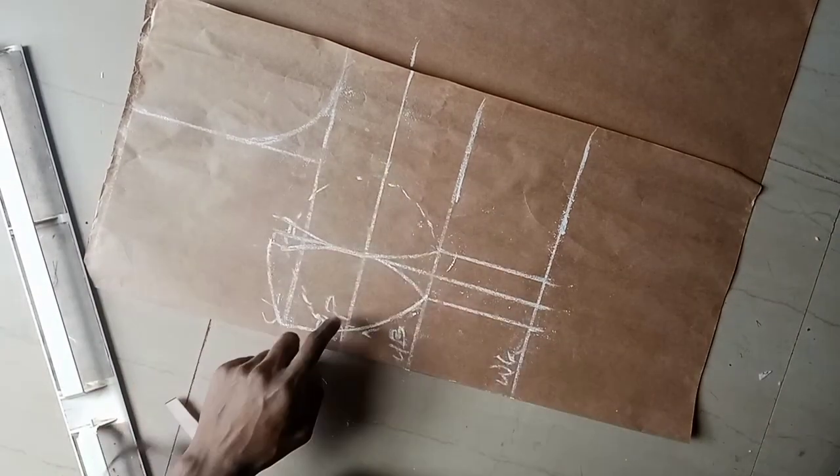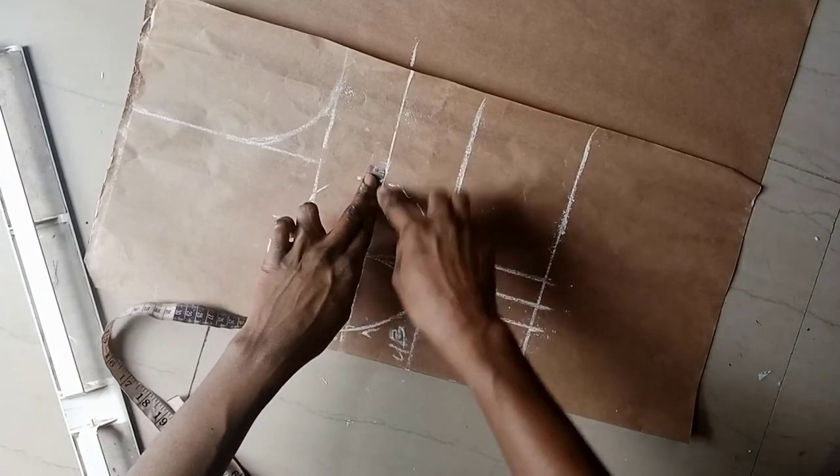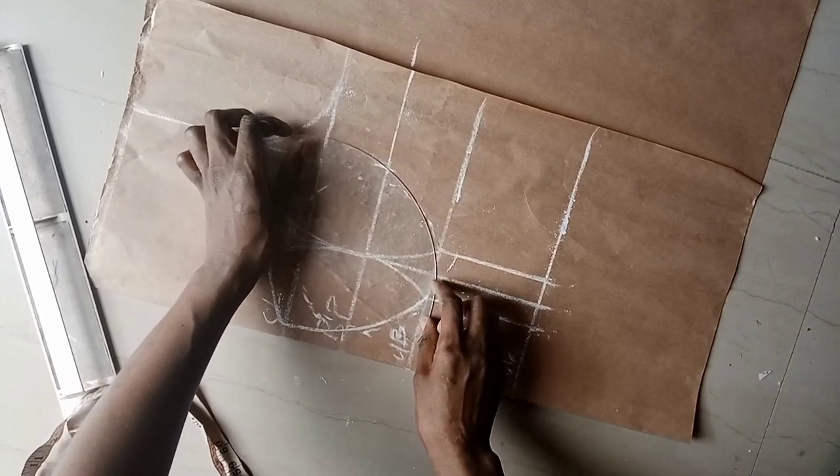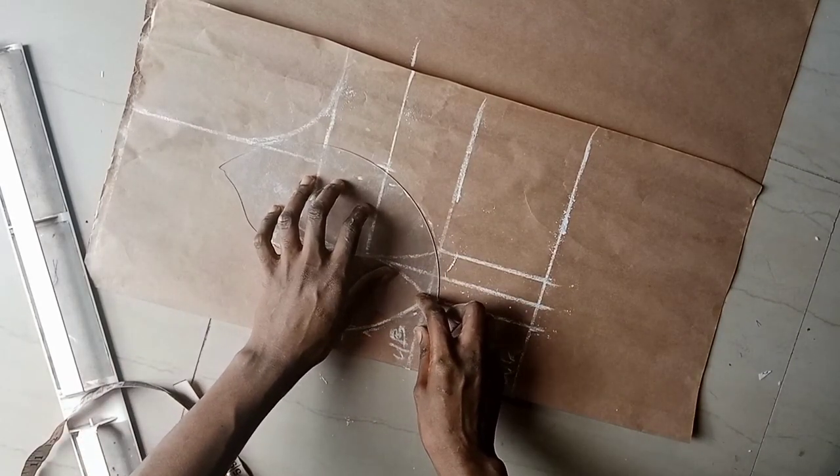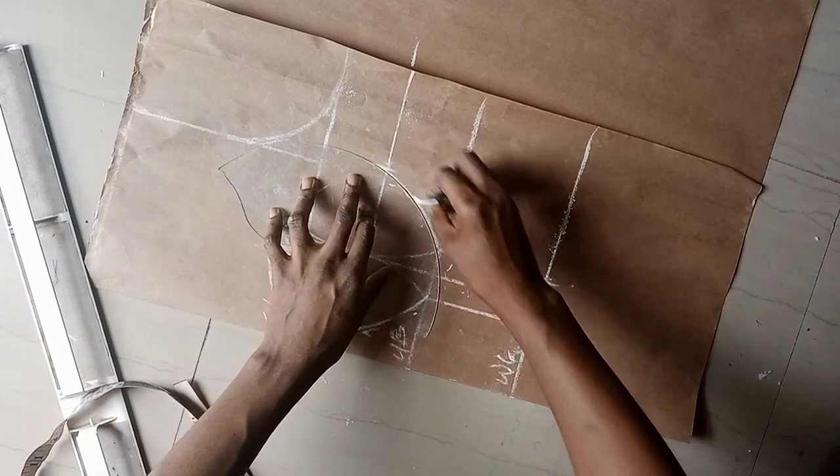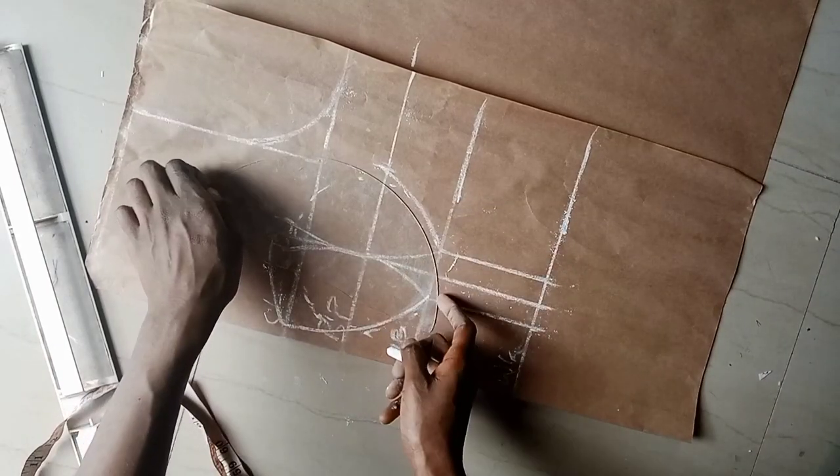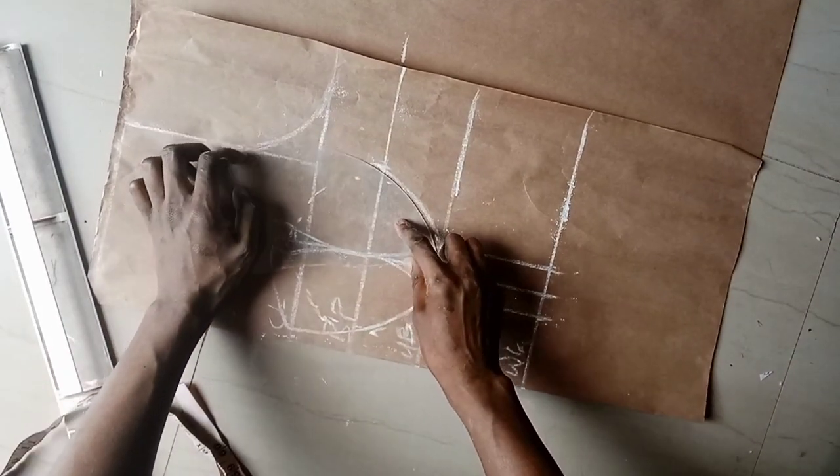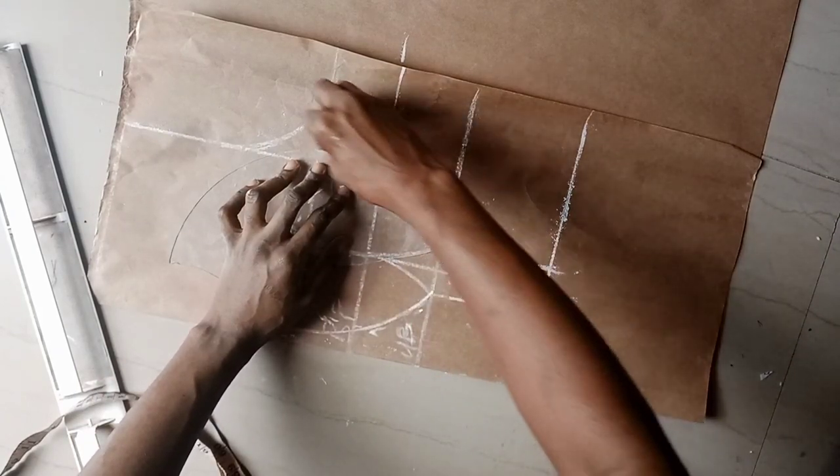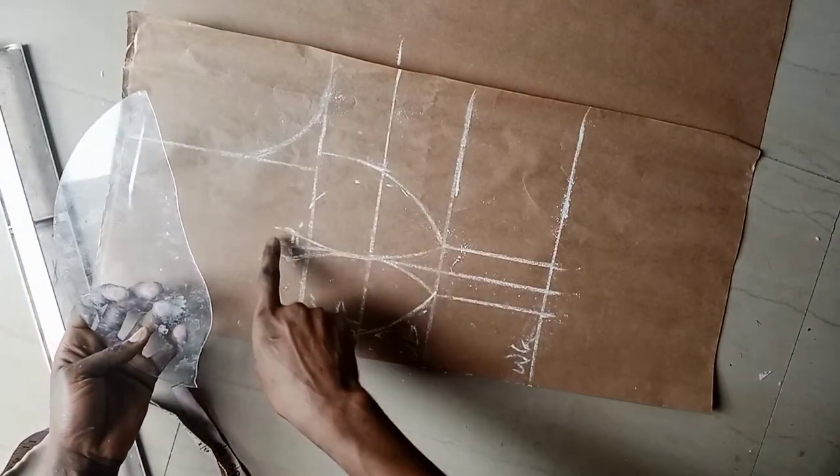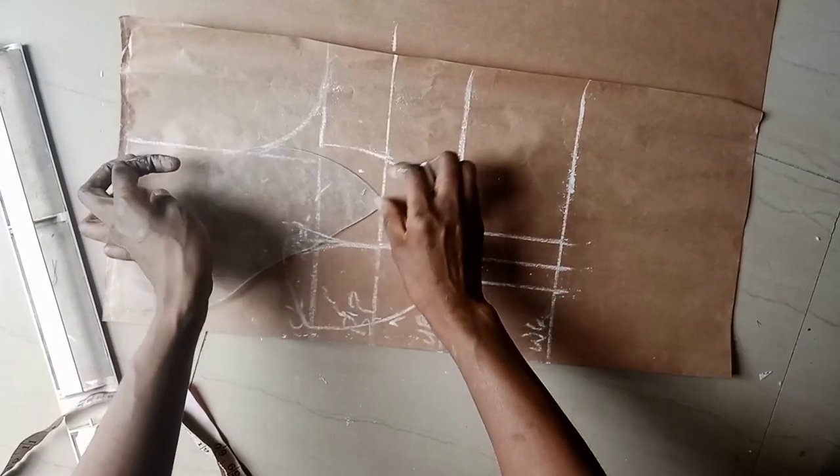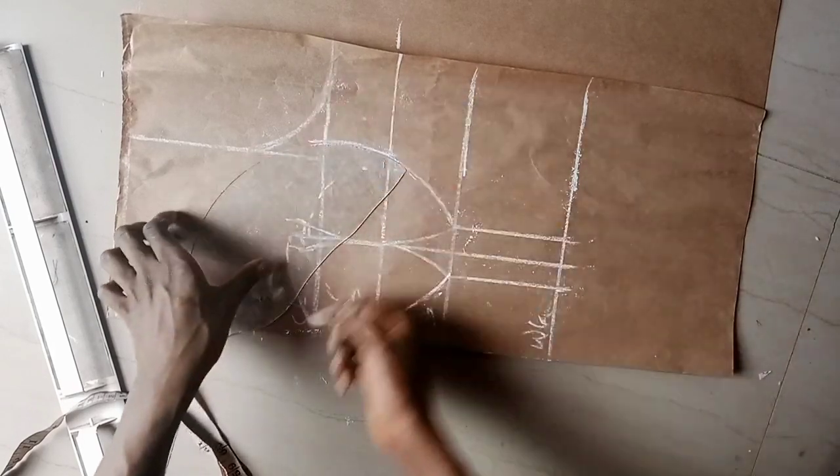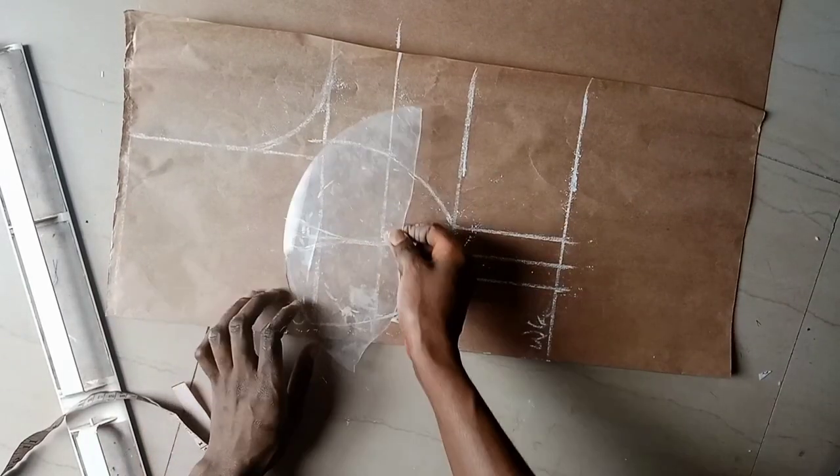On this bust point, I'll come in from the bust point by half an inch from this line I marked. Then from there as well, I'll connect it to this place. After connecting it, I'm going to extend the line to this place. Now from there, connect it to this one inch I made here as well. Extend it a bit. Then from this one inch here, I'll connect it like so.